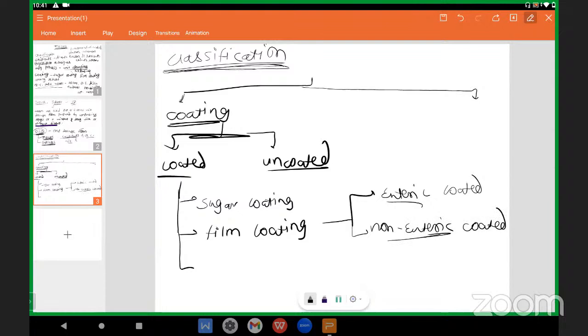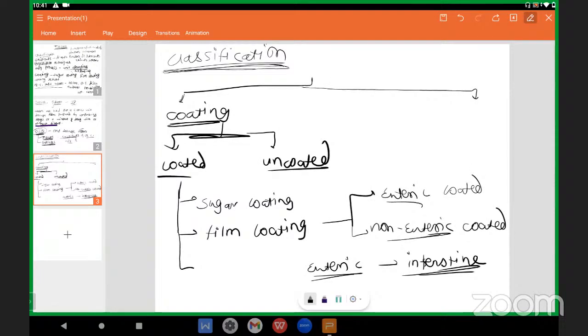Now how is this defined, can anyone tell? How do we define enteric and non-enteric? Do you know the meaning of the word enteric? What does enteric mean? This is the word which stands for the intestine. Tablets soluble at intestinal pH. What would be the pH of the intestine? Alkaline. Alkaline pH, what is the value? Can anyone tell me the value for the alkaline pH? 7.4.